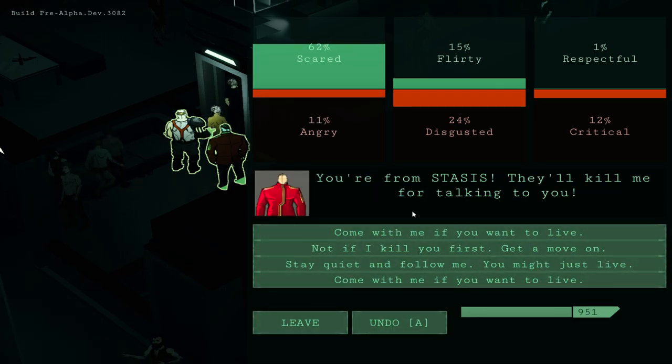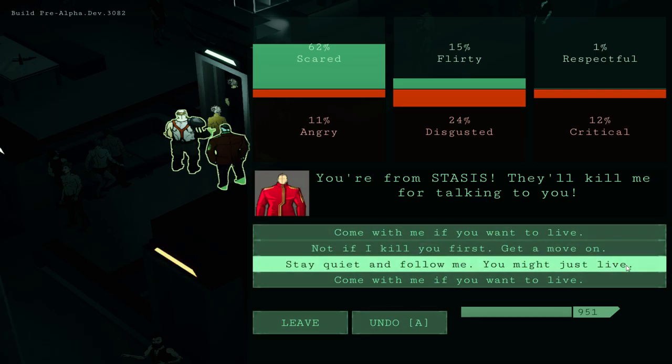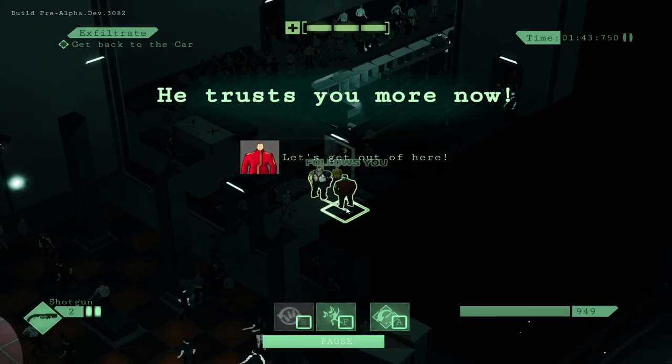You're from Stasis. They killed me. They'll kill me for talking to you. Come with me if you want to live. Stay quiet and follow me. You might just live. Here we go. He's scared. I don't want to die. Yeah, there we go. I trust you more now. Let's get out of here.